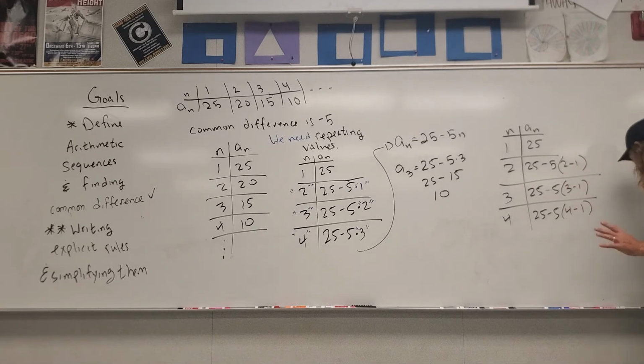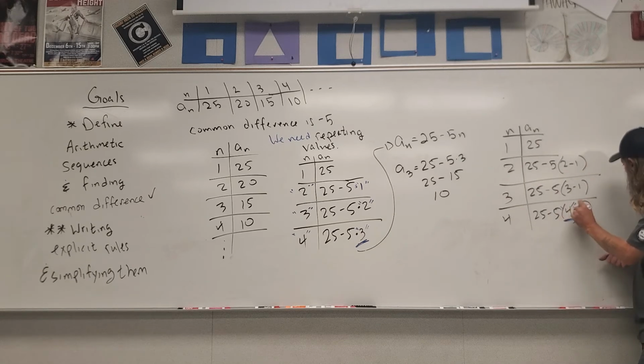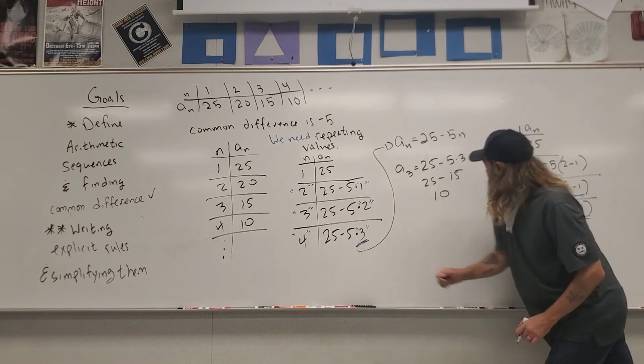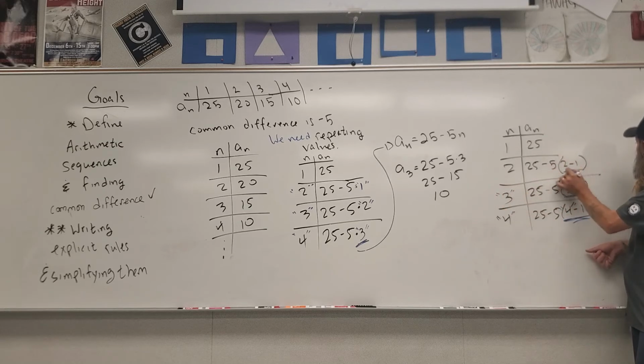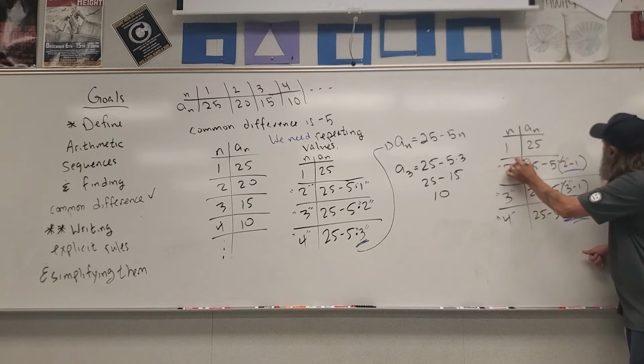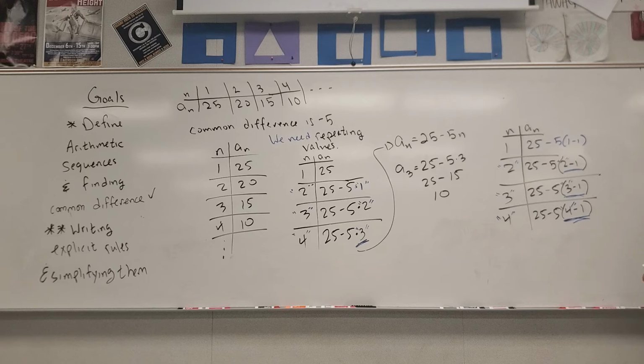So remember, when my numbers repeat, this value is still 3, but now I have the 4 in there. This value is still 2, but now I have the 3 in there. This value is still 1, but now I have the 2, right? Then I can even write it like this: minus 5, then 1 minus 1. This value is 0 because I'm not subtracting a 5, right? And I have my repeating 1.